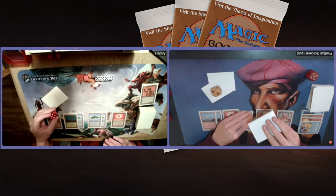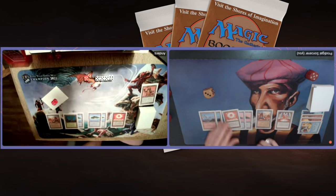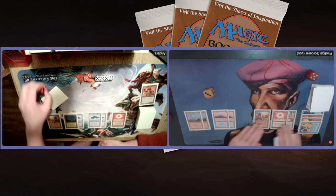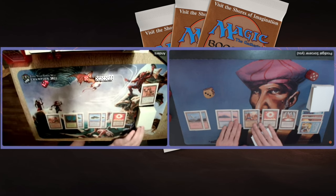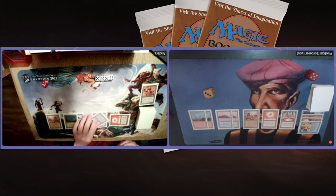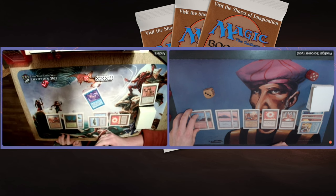Passing the turn. Okay, that's a good sign for me. 3 cards. I've got so much mana. I should be able to do something. Nope, passing the turn though. So we're both kind of top decking, trying to find threats perhaps. Tapping 3. What are we going to see for 3? There's a Recall. Am I going to counter the Recall? That's the question. If I have a Red Elemental Blast, I could consider firing it off here.